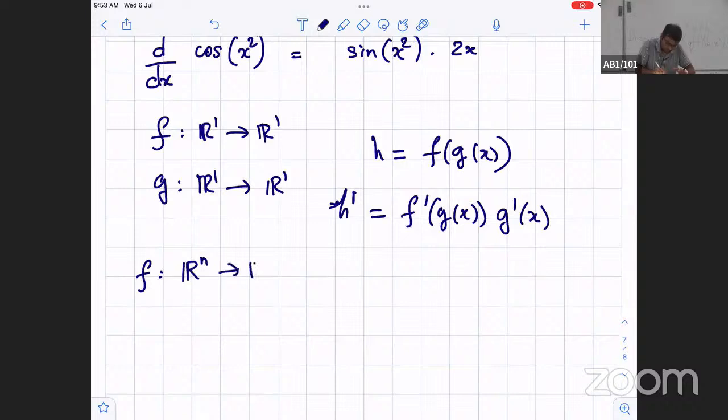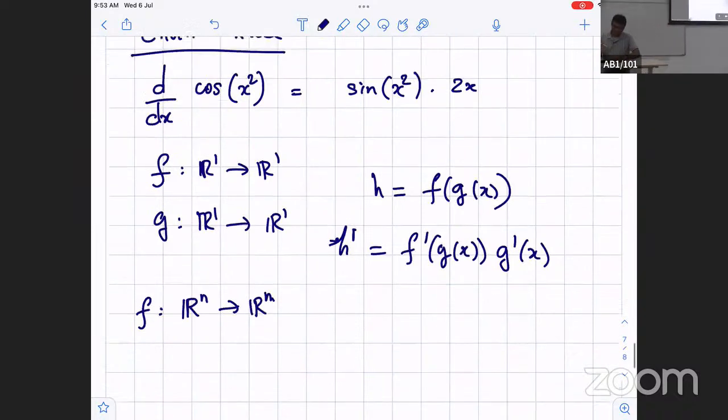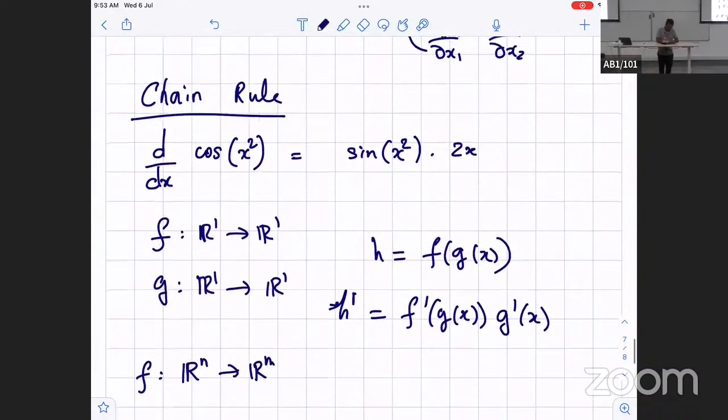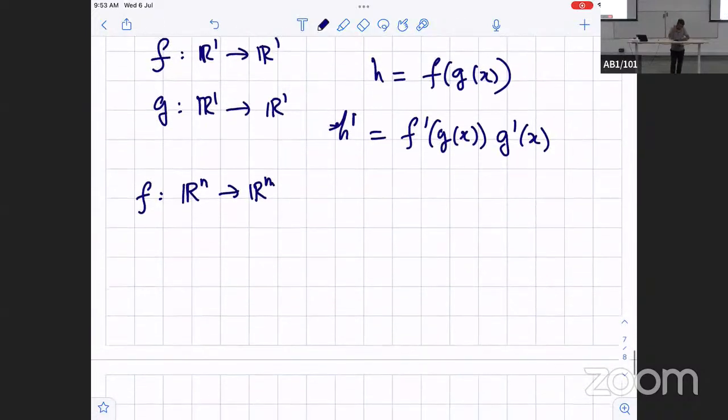And the analogous thing for a function from Rn to Rm. Is there an analogue? Maybe. I don't remember exactly what it is. Perhaps it is there; I am not too sure. If it is there, it is there. If it's not there, it's not there. But the point is this: you have f from Rn to Rm, then there is a g, which is, let's say, Rm to Rk.